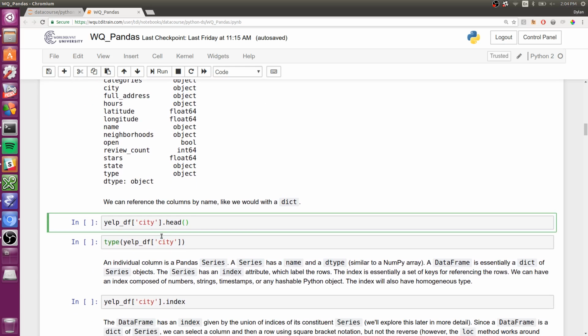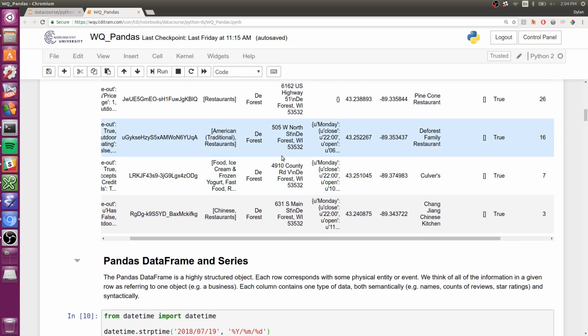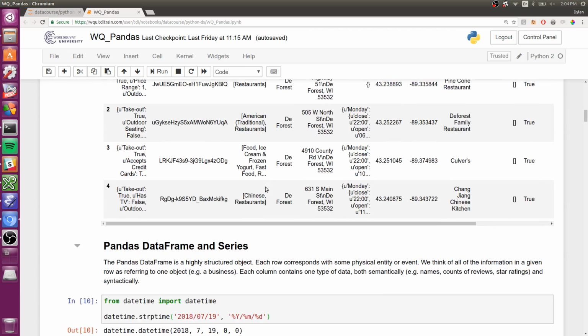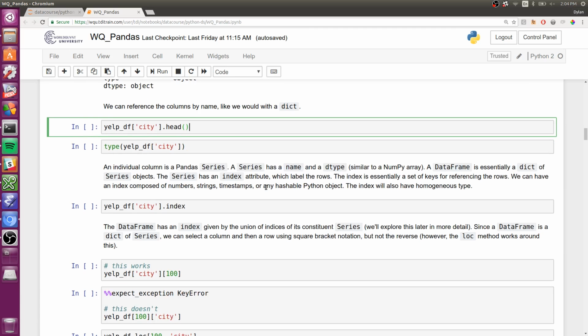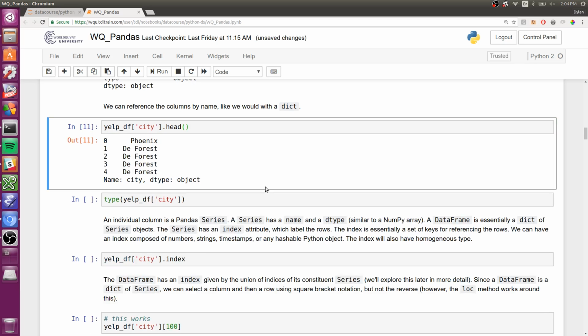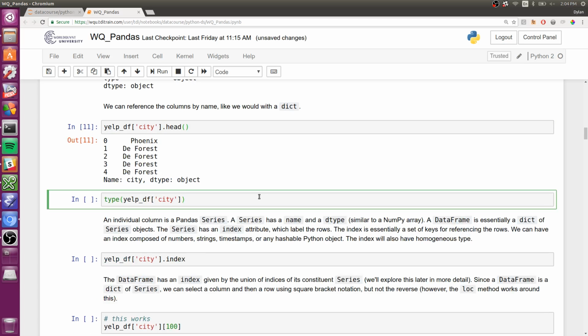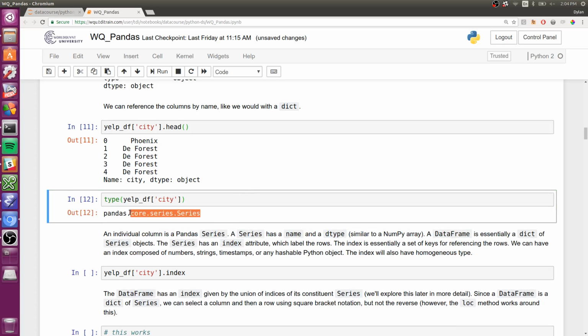As mentioned in the previous lecture, we can reference columns by name. So the data frame is a dictionary of objects. And I'm going to introduce a new term now, which is the proper name for the columns. Columns are properly called series, data series, or Pandas series. So a data frame is a dictionary of data series.